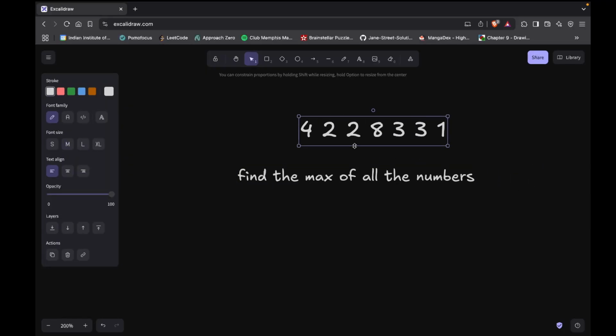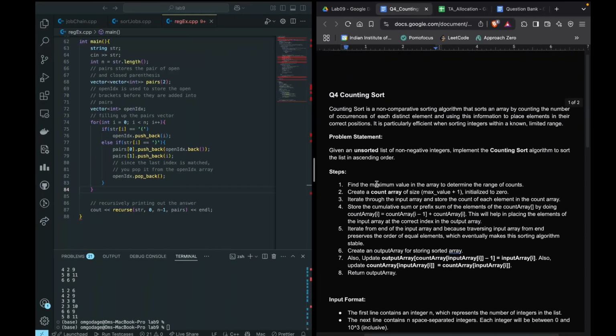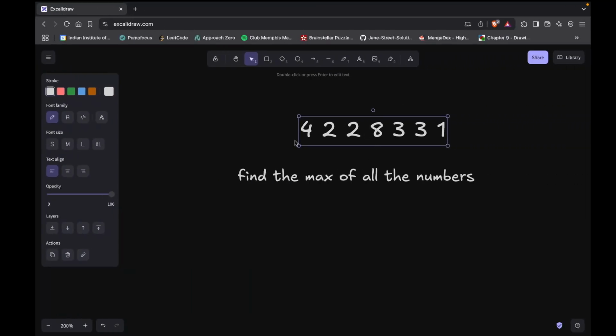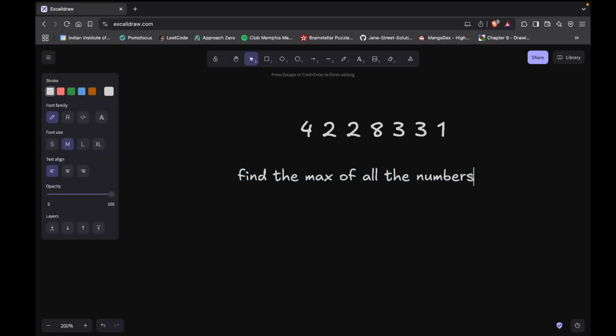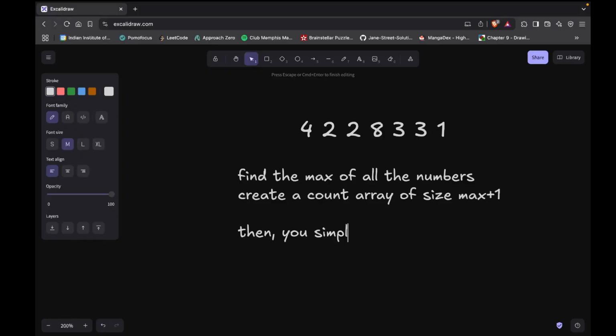That was step 1 written in this question. The max will be 8, right? Then they say to create a count array of size max plus 1. So you will create an array of size 9, then you simply count the occurrences of each number.